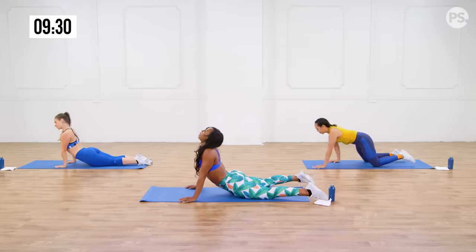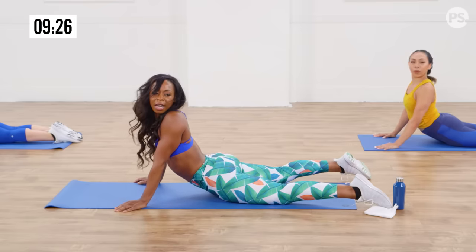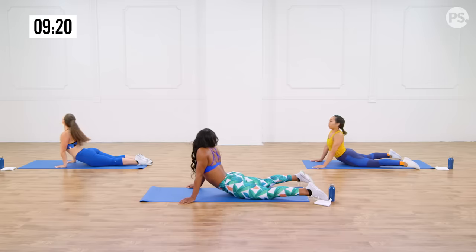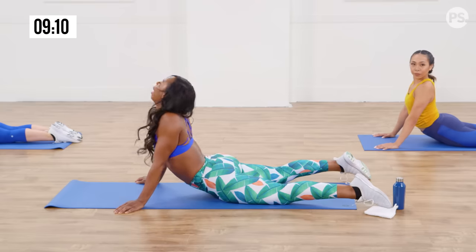Push up, Cobra. Let's stretch the neck as you look to the side. So when you're doing all that arm and shoulder work, tension tends to get into your neck. So that's why you really want to stretch it out. Again, look front and back.